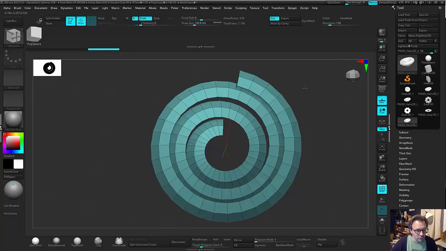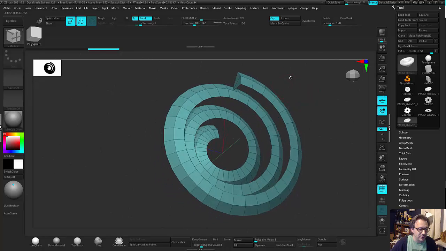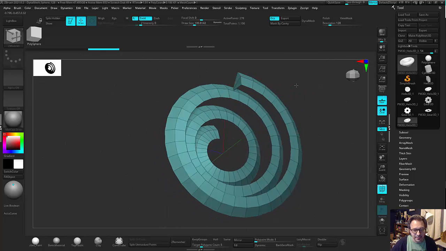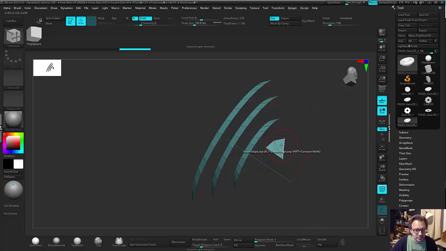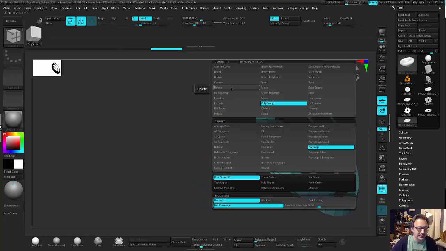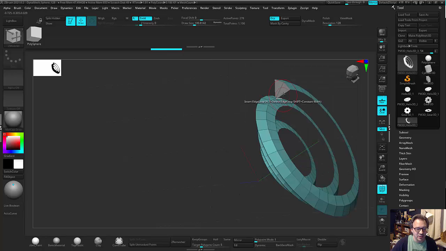I might want to get one more row here. But before I do, I just want to get rid of these little end cap parts. So I'm going to hold down the Alt key and tap on those two to select them. Alt tap on those two, Alt tap on those two to select them, and then hover over a face. Go to delete a single poly. It'll still delete all the ones you've selected.